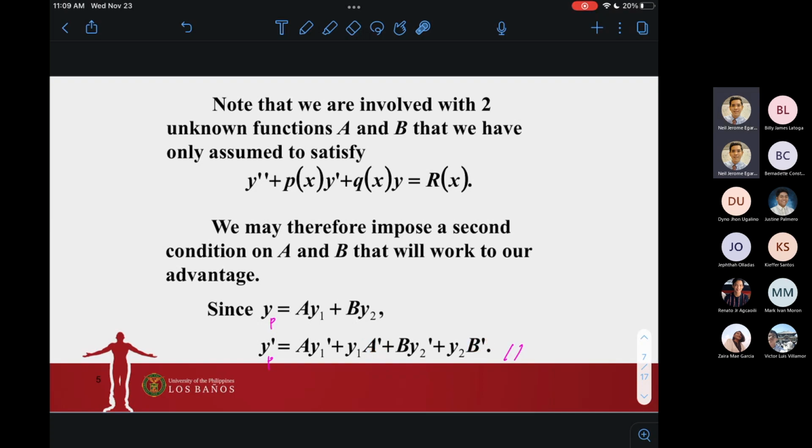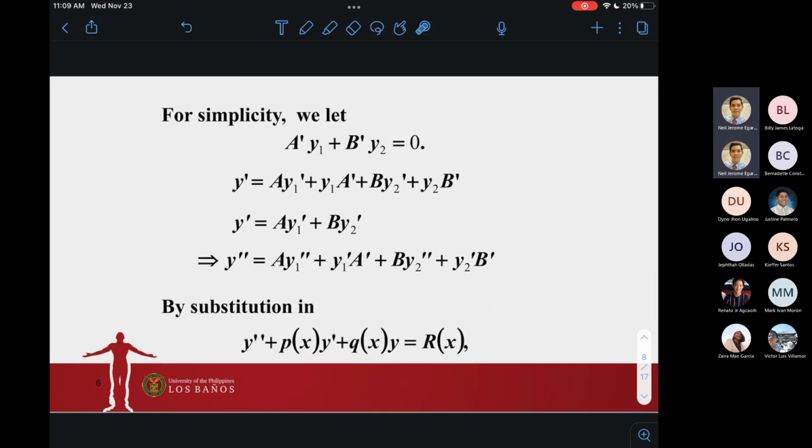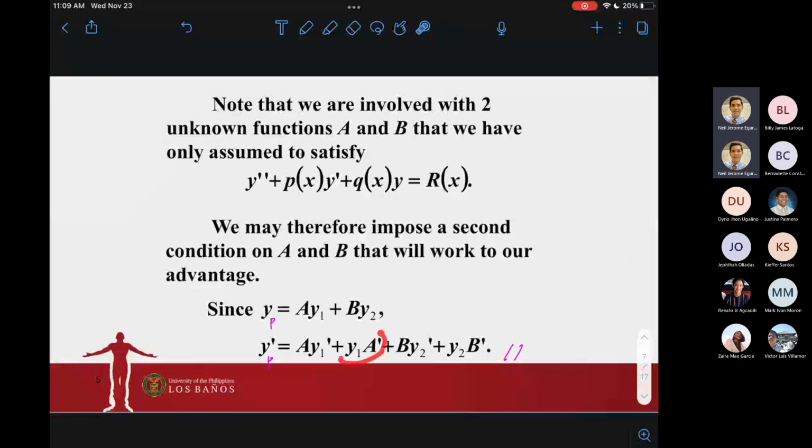Now, getting the derivative made it more complicated because here we have a prime and b prime na involved. So, meron akong isang natitirang condition na pwedeng i-impose. And the condition that I'm going to impose is that this term, yung may a prime at saka yung may b prime, i-assume ko out of the blue na equal kay 0. Para wala ng a double prime mamaya. Alright? Kasi remember, kailangan ko pa yung y sub p double prime. So magpa-product rule na naman ako ngayon sa 4 na terms. Magkakaroon na ako doon ng b double prime. Parami na ng parami yung conditions kay b. Pero again, remember, we have one free condition left. Pwede pa akong mag-impose ng isang condition. And I choose that condition to be y1 a prime plus y2 b prime to be equal to 0.